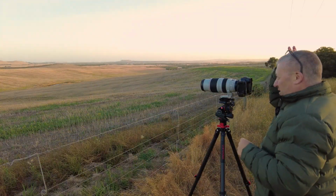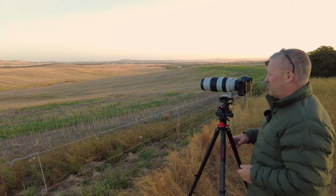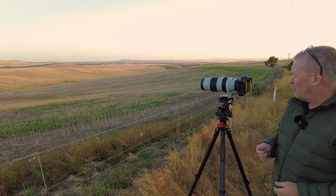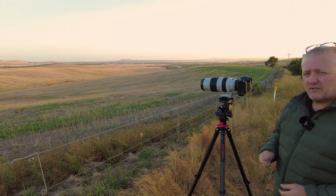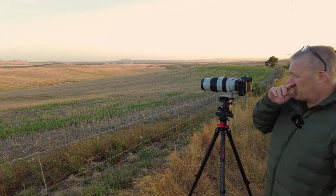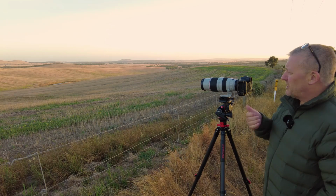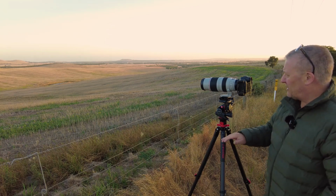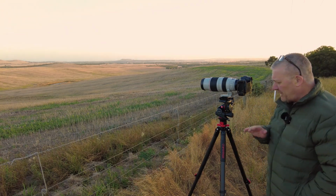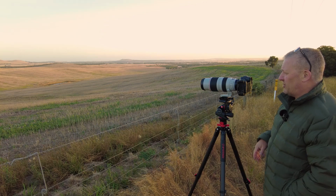All right, so we're starting to get some nice shadows now on these hills in the distance. Something I didn't mention before, which is always good practice, is to set a self-timer on your camera. You can use a cable release if you like, or a remote release, but most cameras these days have got self-timers built into them. Whenever I'm shooting, especially once the shutter speeds start getting down a bit, I just set a 2-second self-timer. If I'm using a long lens, because just a simple touch like this can send a wobble going for maybe a little longer than 2 seconds, then I set a 10-second self-timer. And that way I know, strong wind notwithstanding, that I will have gotten a shake-free shot.